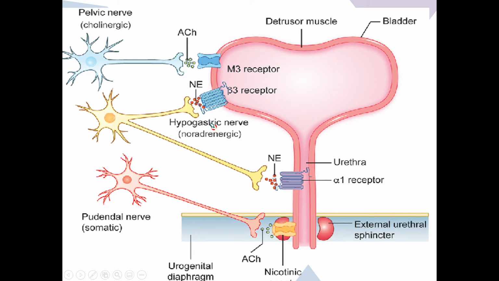So the noradrenaline is released on the bladder wall and also on the internal urethral sphincter. This is supplied with the alpha-1 receptors. The alpha-1 receptors are present over here. Then we have the external urethral sphincter. This is also known as the urogenital diaphragm, which you will study when you study the anatomy of all these things. Then here we have again the pudendal nerve. The pudendal nerve releases acetylcholine, and we have the nicotinic receptors over here. So there are different types of receptors present here: muscarinic receptors, beta receptors, alpha-1 receptors, and nicotinic receptors, and different types of neurotransmitters are used.